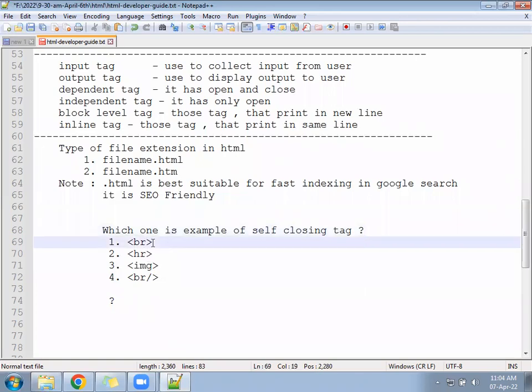BR without slash, you cannot say it is a self-closing tag, because once you come under the React algorithm, without slash it gives an error. It will say JSX fragment mismatch. Okay, JSX, the document will be destructured. It will not allow. If you write BR without slash in Angular, then it will say template parsing error, because in Angular and React both the places there is a different type of process.